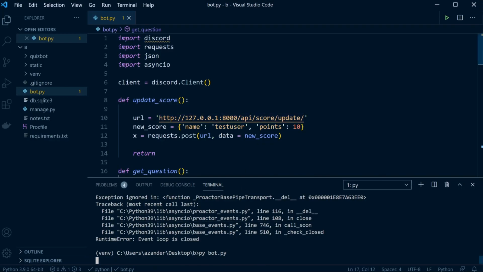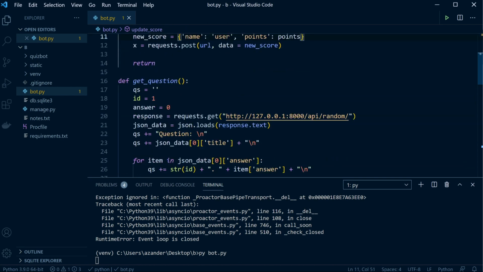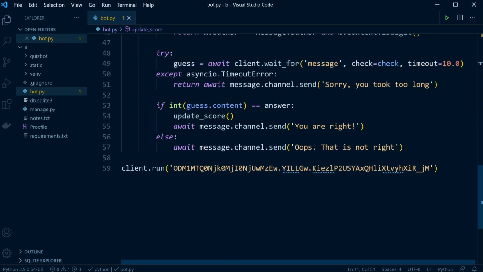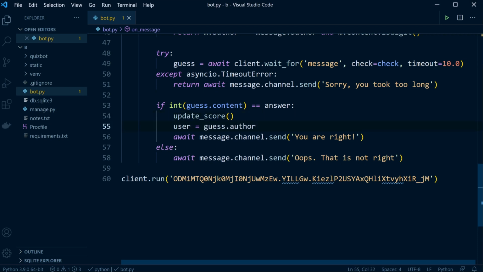The way it's set up, the bot is sending the data, and so on. So let's go back and type in the user and points, and then revert back here, because we want to pass this data in so it's captured and sent across. Okay, so I'll revert that back. Right, so down here, we need to do some things. Let's first of all get the author, because we want to set up a message. So user equals guess.author. So we're going to get the information about the author.